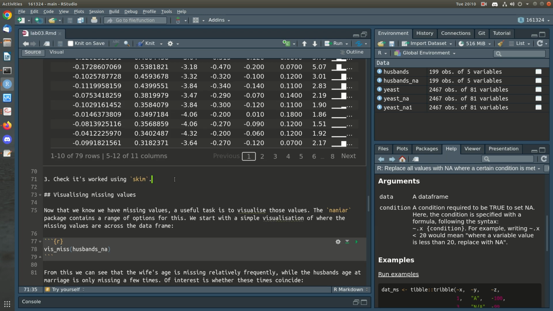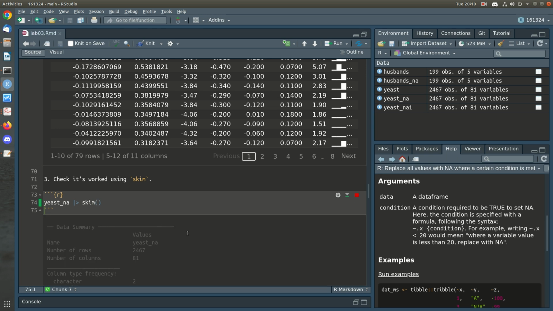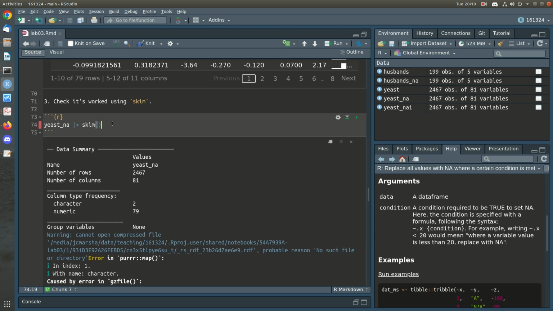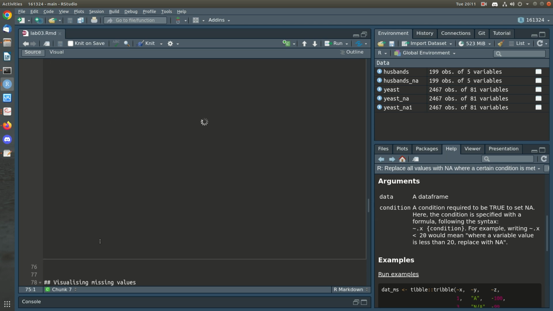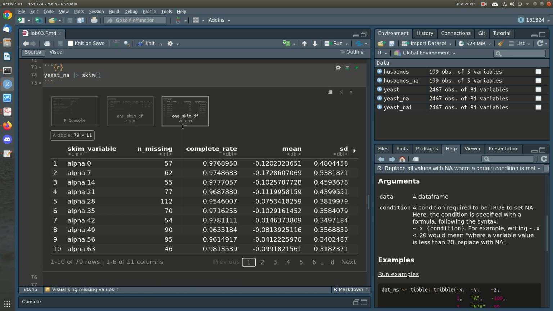Okay, so that was just throw a skim in there. So that's how to check for things like numbers that are missing.